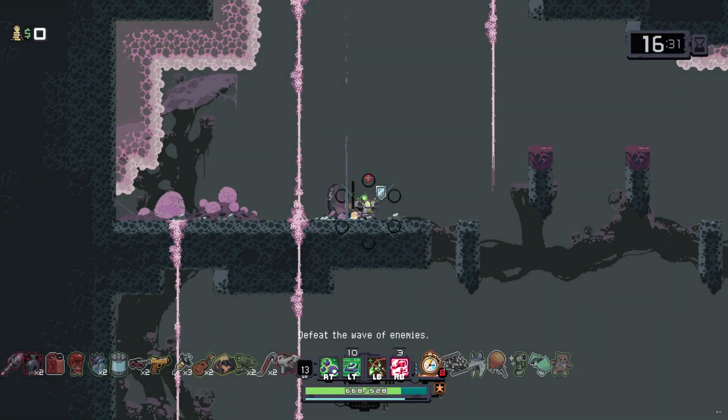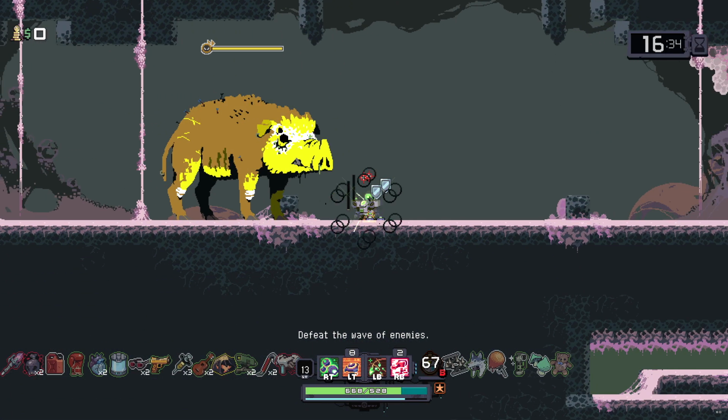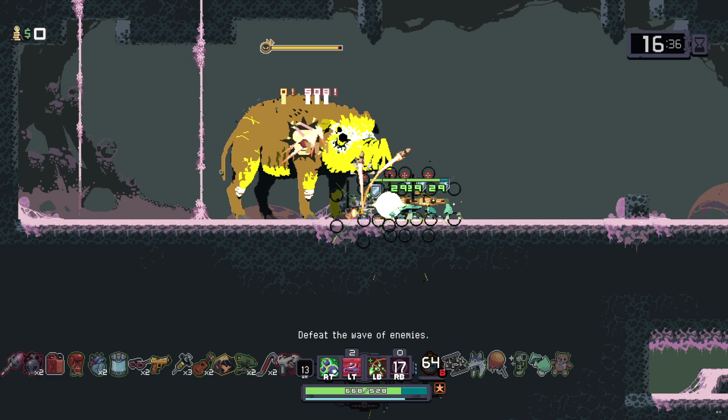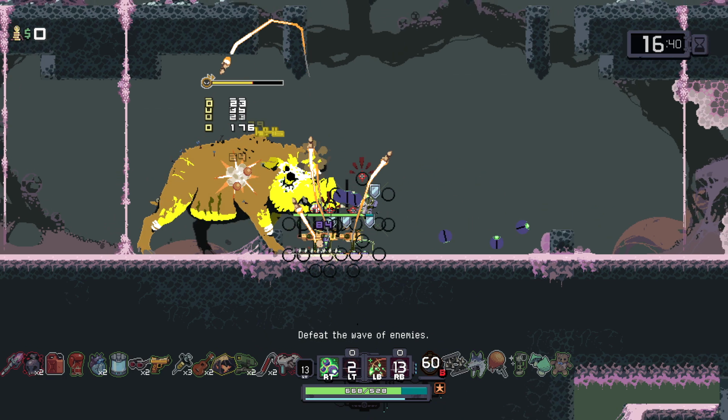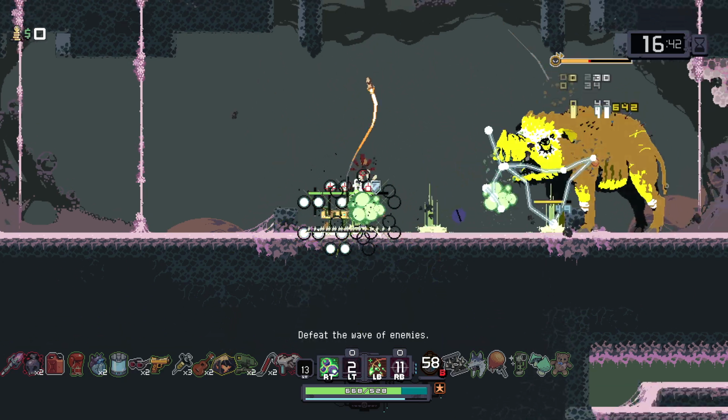I'm not entirely sure. And then here I instantly kill the toxic beast pretty much with all of my turrets, which is very, very nice to see, because this thing can deal some damage to your turrets, which I believe it does here.